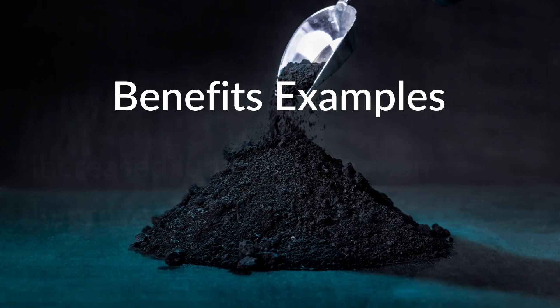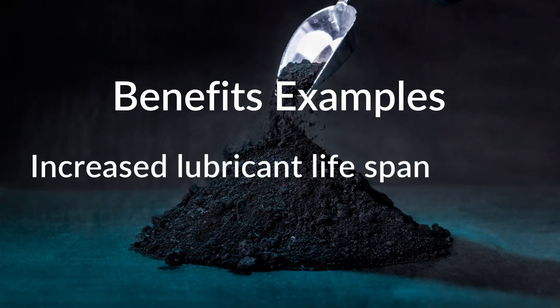Hydrograph's graphene can impact and enhance many products, many of them in your everyday life. For example, we've shown that lubricants with our graphene have over 20 times longer cycle time. So imagine engines, machines, motors operating much longer before you have to shut them down to do maintenance, lowering your maintenance costs.